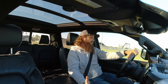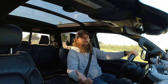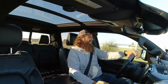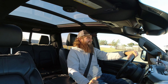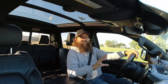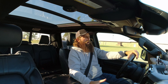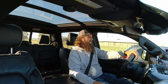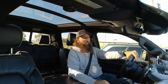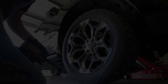The wheel spacers have held up really well. Those were the first thing I put on this truck — close to 20,000 miles ago. I put on the quarter-inch cast spacers, the non-hub-centric ones. I know those scare people sometimes, but they work as well as they were installed. If you take the time to properly install them, clean the face of your rotor, and make sure it's properly centered, you're going to get good performance — just like I am.